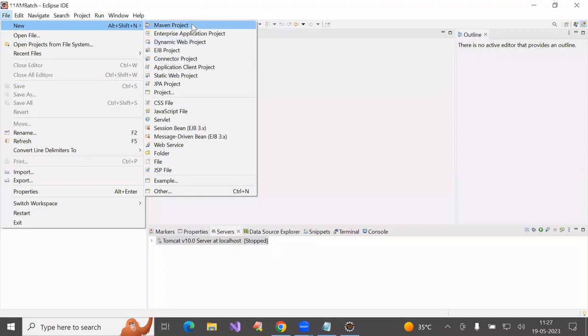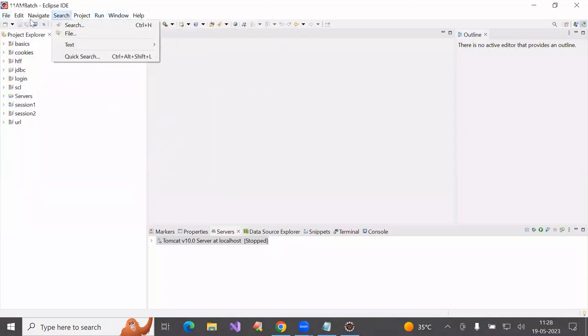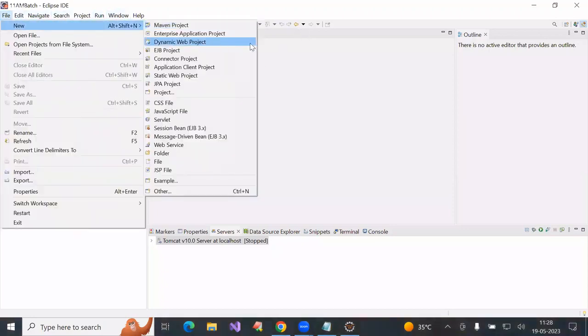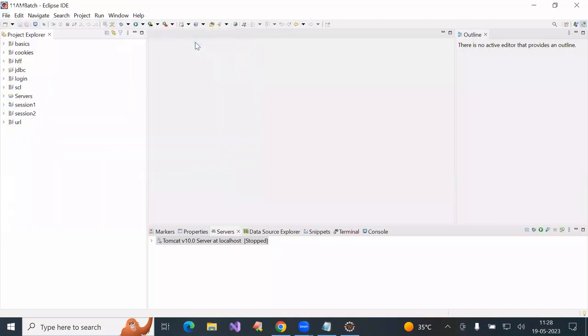At that time, Maven project, enterprise application project, EJB project, connector project, these all come further. At present you are learning only dynamic web project.